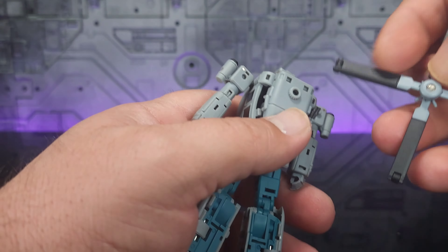So let's take a look at Tornado. Magic Square did a fantastic job — taking a good look at the face, nice red visor, lots of molded detail. The head does a full 360. You've got some red paint on the back of the head, but it's on a peg which I don't know why they did that — maybe because they didn't want to interfere with the transformation — but it does do a full 360, so that's good.